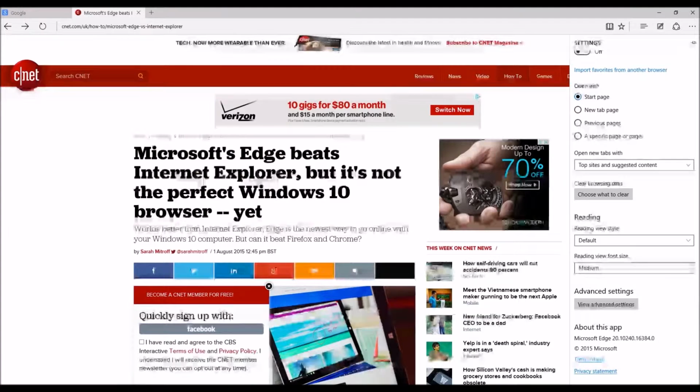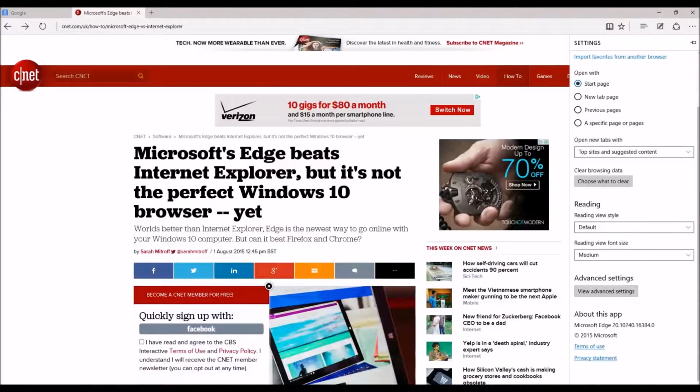The start page is kind of cool. The start page basically just gives you a place to search or go to a website. But then it also gives you news articles and just content based upon your interests that you've told Cortana, or, I assume, probably based upon your history and stuff like that. So it's just kind of a neat way. You open up your browser, maybe there's an article, and you're like, oh yeah, I want to see that.